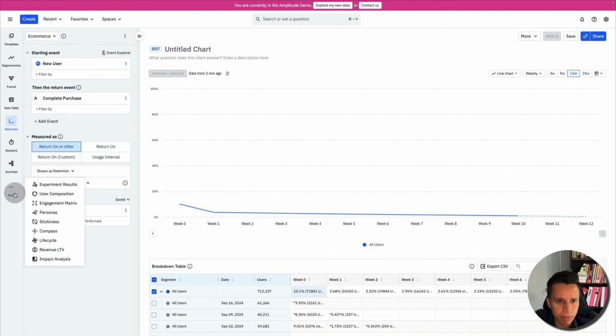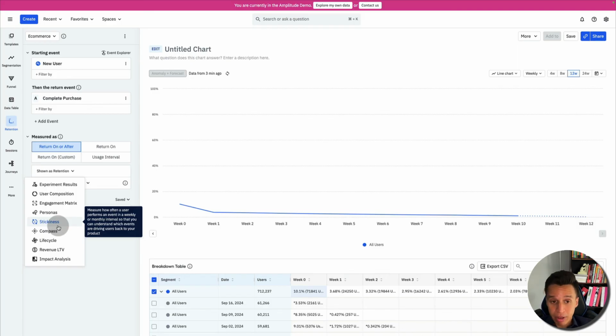And down here in the more section, a lot of these tend to be the machine learning reports like engagement metrics, persona, stickiness. There's actually a great blog post by Amplitude on how these reports work if you want to look at them. They tend to be in the higher pricing plans to start. And two, you really need enough data volume to justify them, somewhere in the millions of conversions before they become really helpful. So if you're not quite there yet, don't fret. But it also tells you that as a company, you can actually grow with Amplitude. It'll be a while before you really outgrow Amplitude, if at all, right?